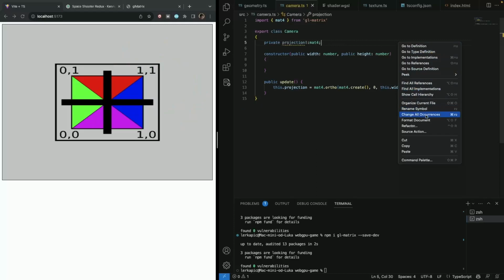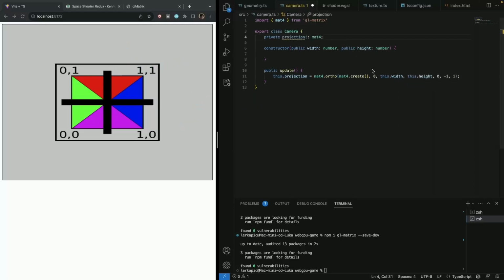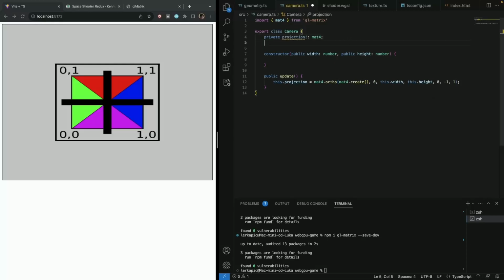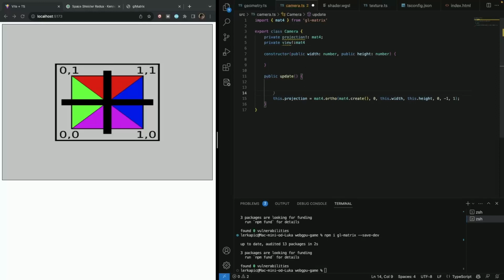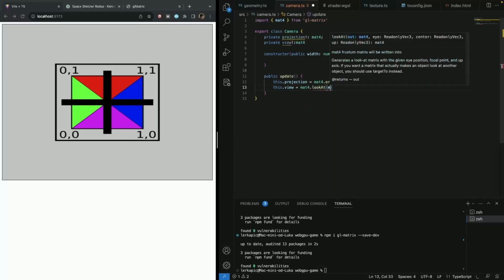This will work. I don't have a view matrix here. You can add it if you want. So if you want to have a view matrix, let's actually add it. I'm not going to explain too much because for 2D it doesn't even make sense. But if you do want to have it, I'll just quickly explain what it does, the parameters, but I'm not going to go too much into details. So we can have lookAt, Matrix4.